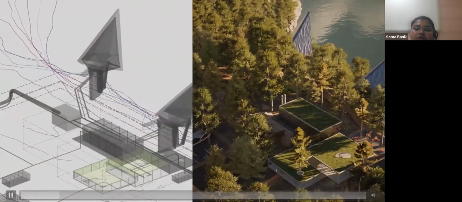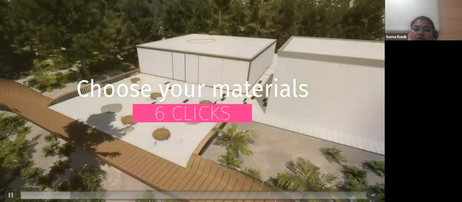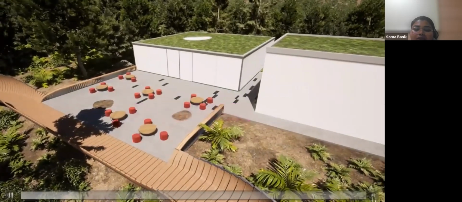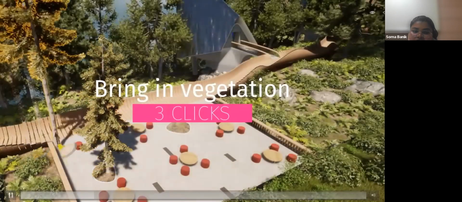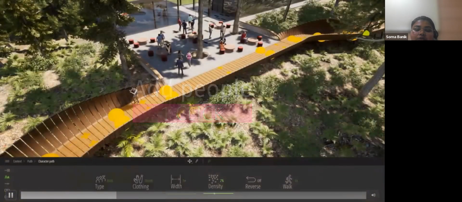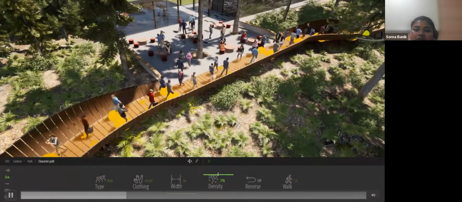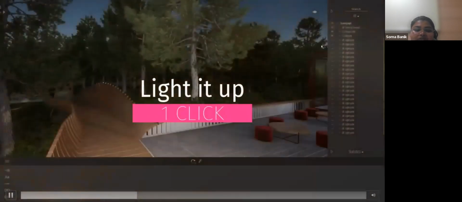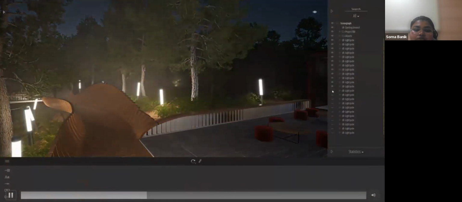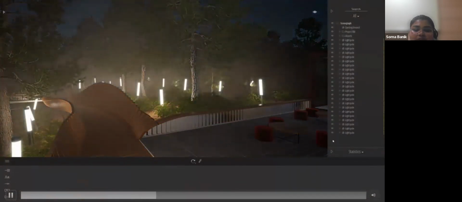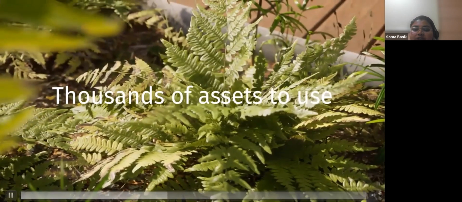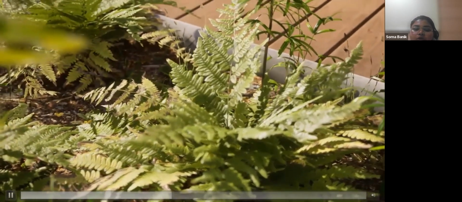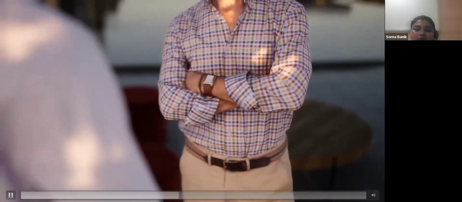Import from any other software is very easy through Twinmotion. Choosing material is also a game of clicks. Providing vegetation and ground covers, and if you have to develop any kind of human or pedestrian pathways, you can even generate light segments by clicking on the lights. It is just one click where you drag and drop your elements. Twinmotion provides a thousands-strong asset library, where you physically do not need to model your element and can directly use it in your render process.